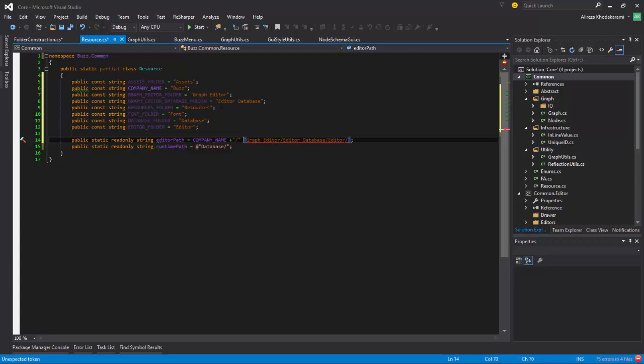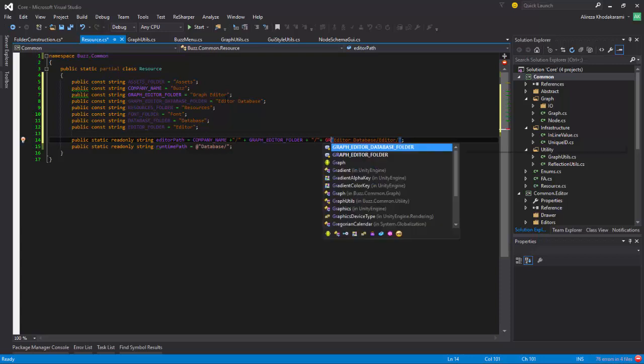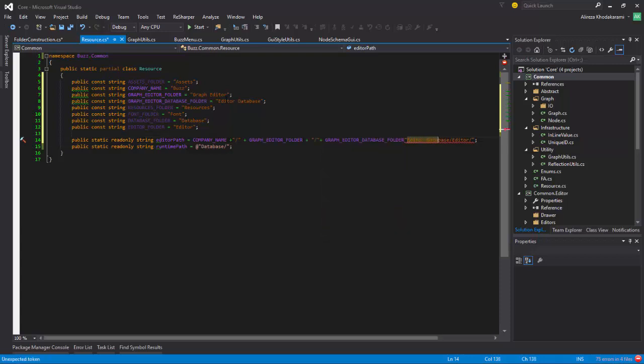The graph editor is graph editor folder plus a forward slash plus editor database is graph editor folder plus a forward slash plus editor is editor folder plus a forward slash.